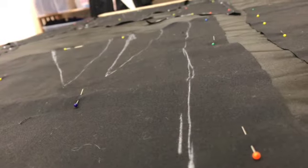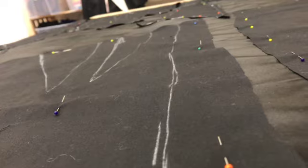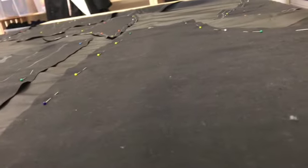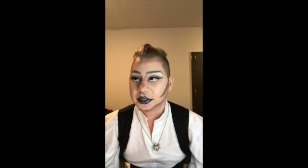I lost the footage for that clip with the skirt on, so enjoy this, the jacket pattern pieces laid out on my big table back at campus. After I got all of that done, I went to put it all together, and I finally was able to see it all on the form. I would show you footage of it, but it kind of got messed up, so I'll show pictures instead.